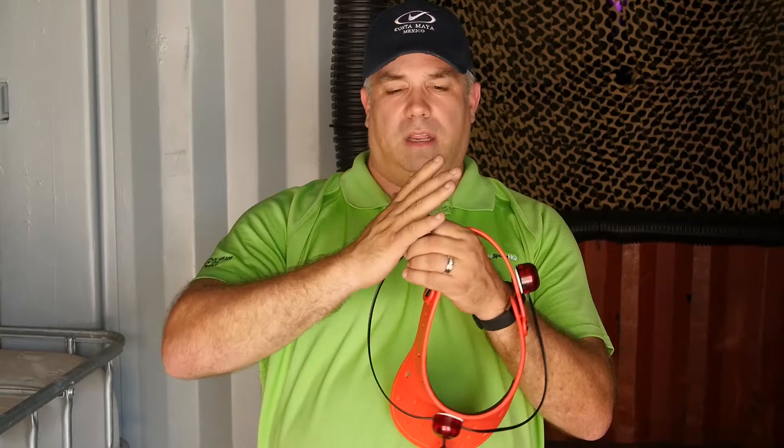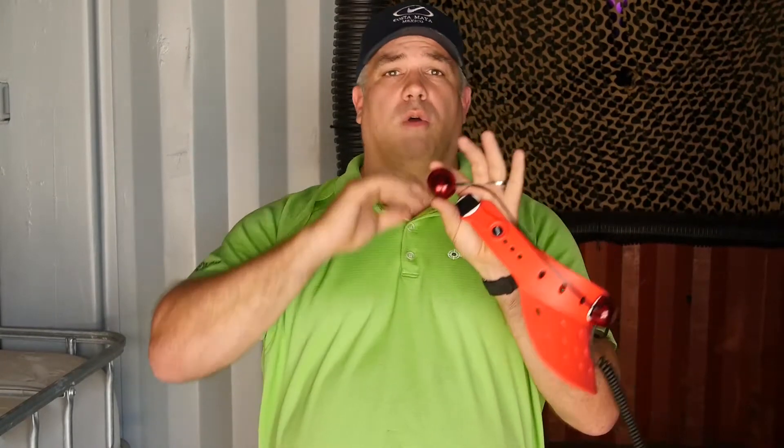You're going to get water going all around, possibly shorting out your head sensor. Water is bad, so if it's not a sealed head sensor, watch out. Additionally, with external battery life, if you have to charge your batteries three to four times just to make it through a weekend, you're losing money.